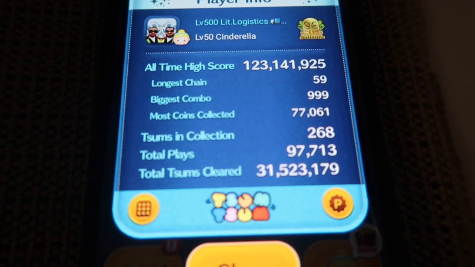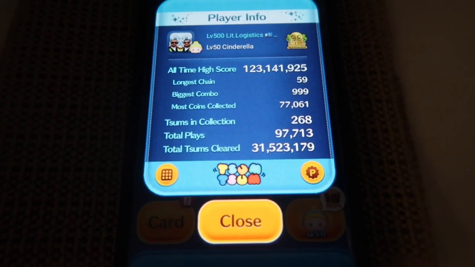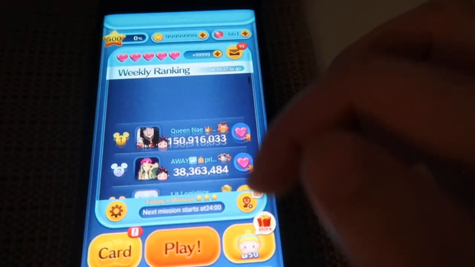So that has been every little tip and trick of playing with Cinderella. It's going to take, again, a lot of time and practice and patience to find what works for you in order to achieve these high scores.